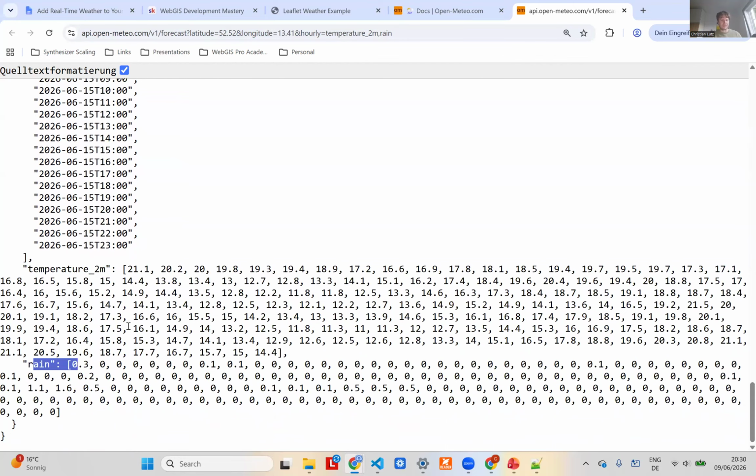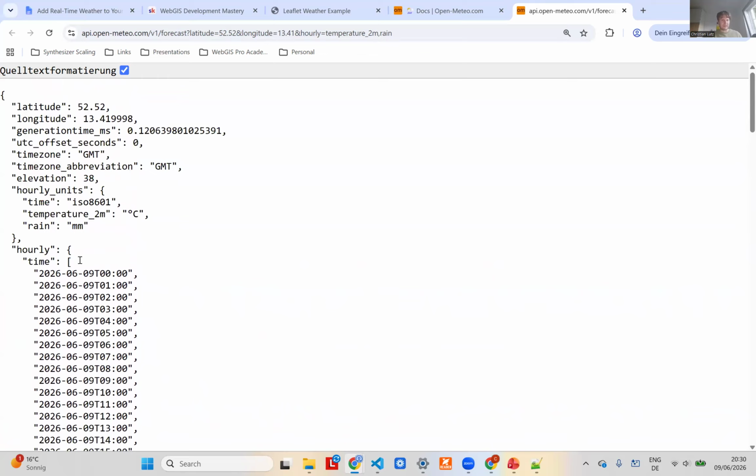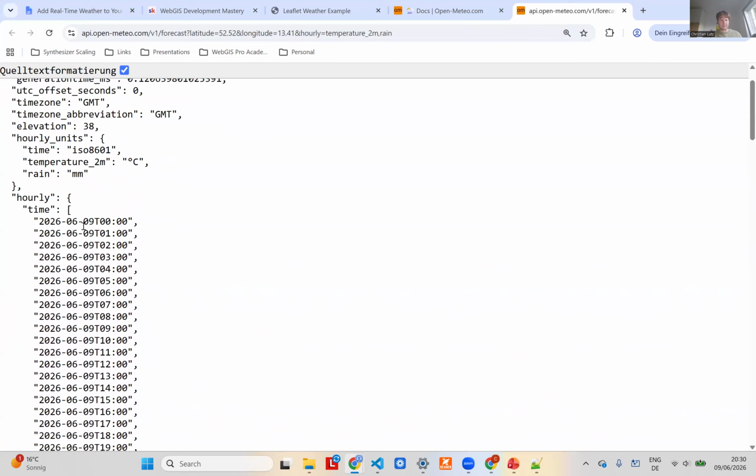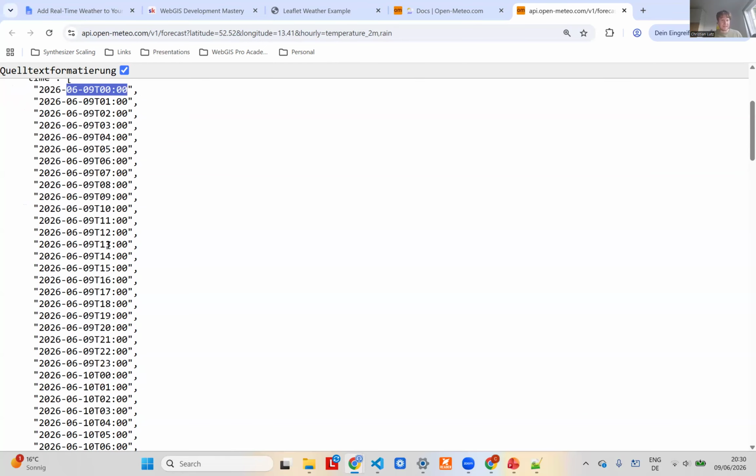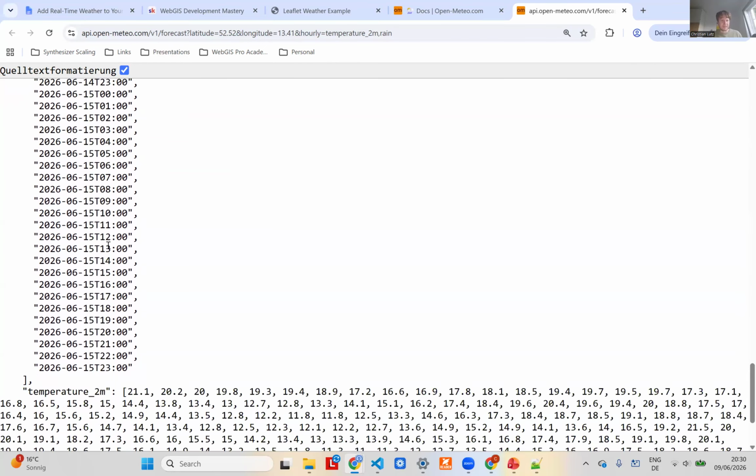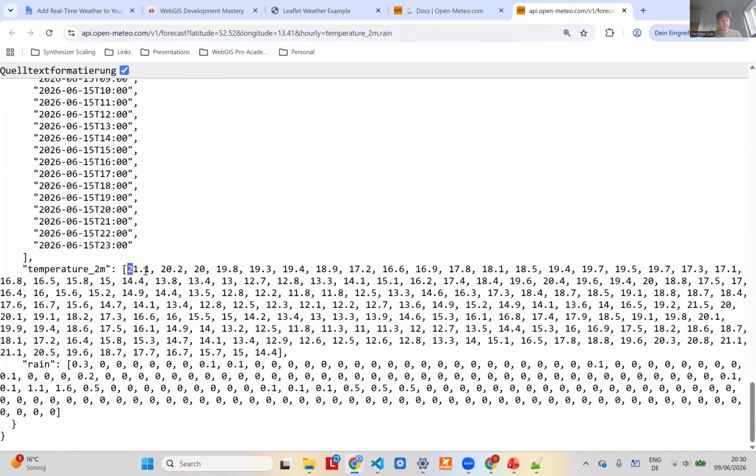This means the first value, for last night, 12 o'clock, midnight, let's say, means we had a temperature here in Berlin of 21.1 degrees and a little bit of rain.